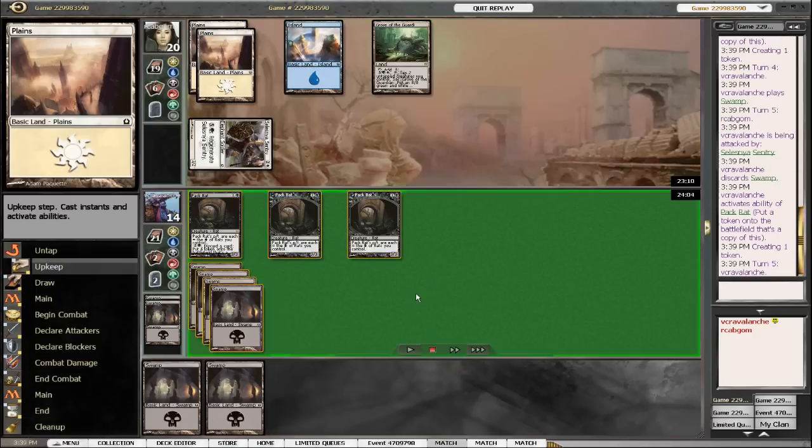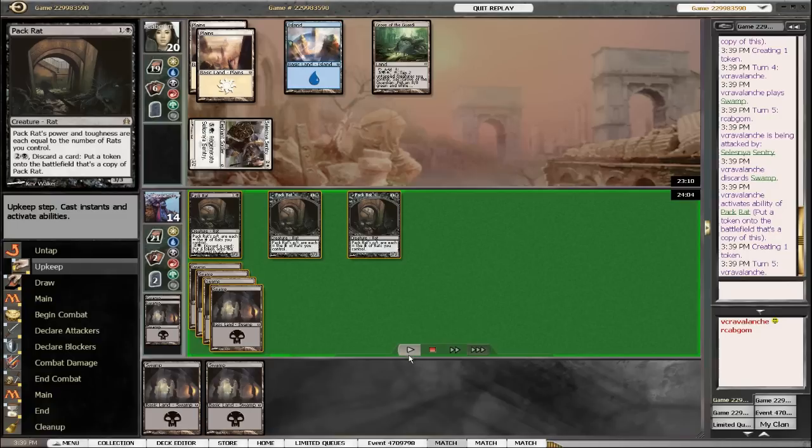Now, I think that if you find your Pack Rat with a 7-card hand or a 6-card hand, you can play your lands out until you have 6 lands, and that way you'll have a turn where you can discard 2 cards and create 2 Pack Rat tokens. But if not, then you might as well just stay on the 3 lands and discard everything you draw.